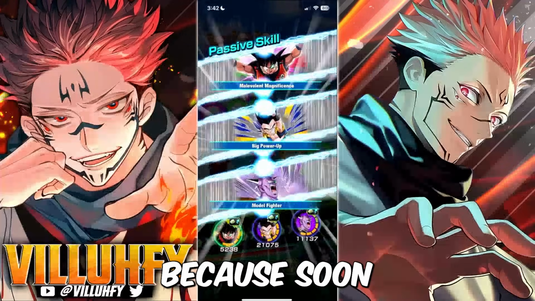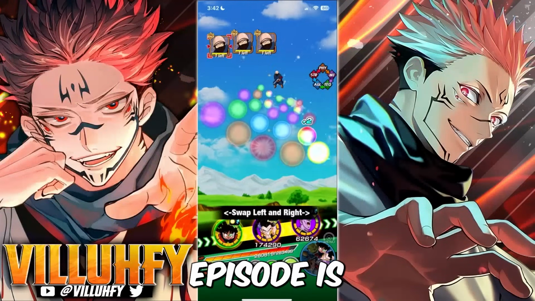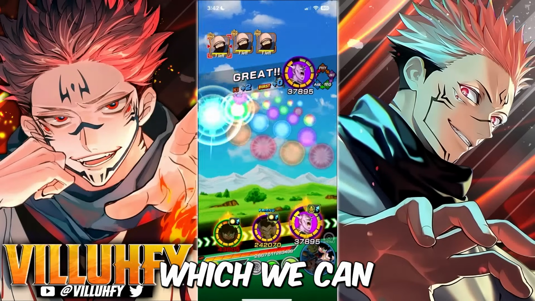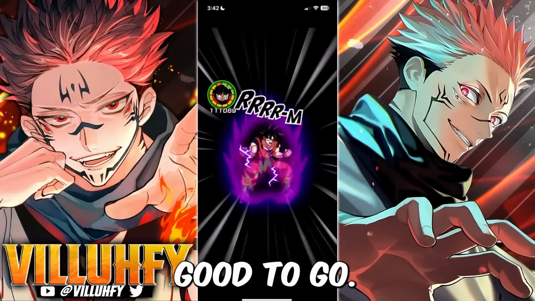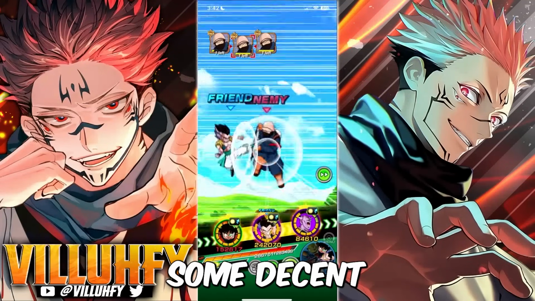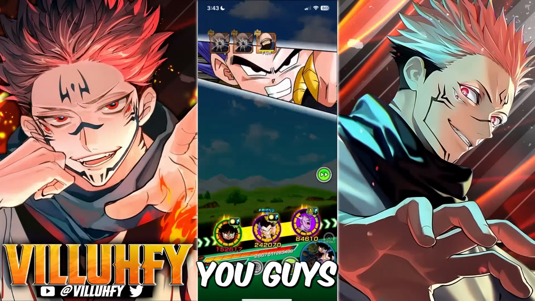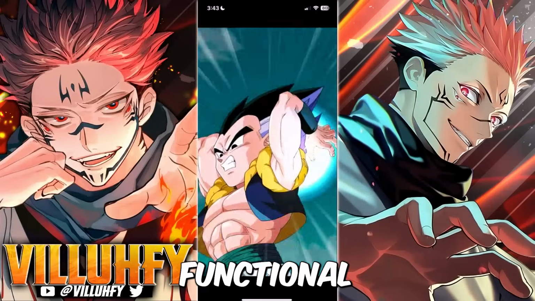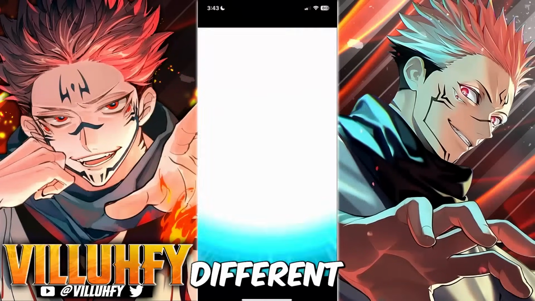the nonsense, right? Because soon, probably what we'll do when this episode is over is just play the quest mode, right? Like, use this Ginyu team, put everything on auto, which we can obviously do, and we'll be good to go. We'll be able to use a team that can farm gems and stuff like that at some point. And we're going to be making some decent progress on this account, I think, sooner than you guys might expect, which is really cool. And before you know it, we're going to have a nice functional Dokkan account that we're going to be able to use in all different aspects, right?